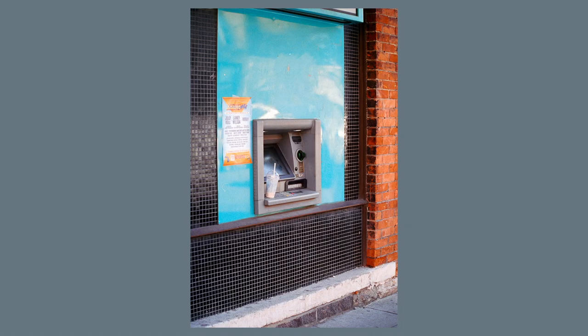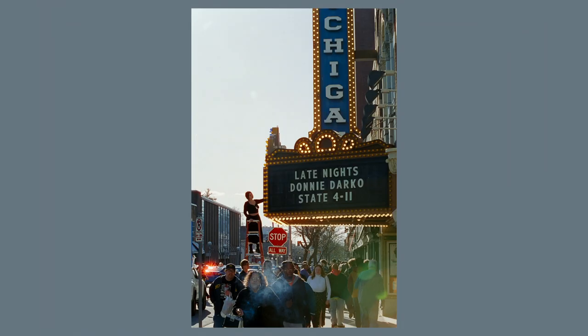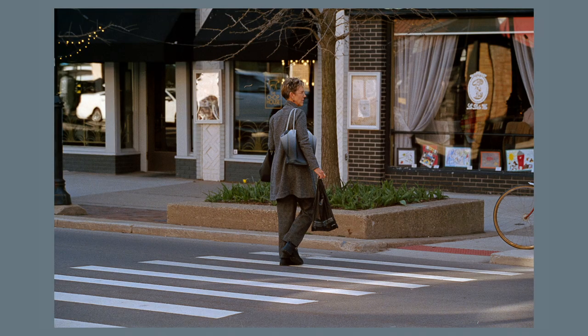As the day drew to an end, I finished off that roll of Portra 160 and threw in some Cinestill 800T. I wasn't really sure what to expect from the rest of the day or from the film, but I do like what I got. I took several pictures around downtown and one of my favorites was this woman changing the sign at the movie theater. There were so many interesting people out to photograph that day.